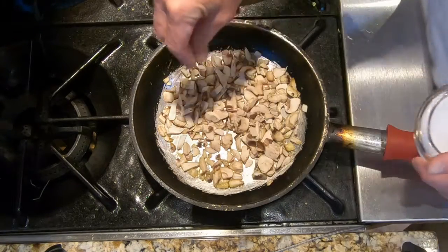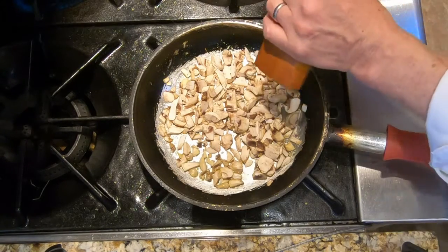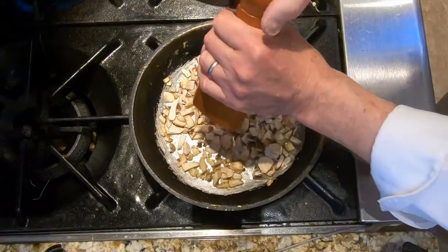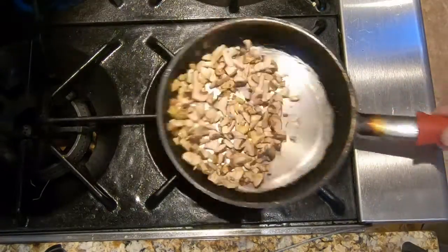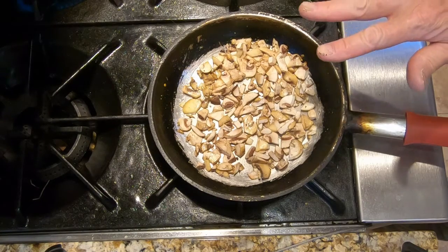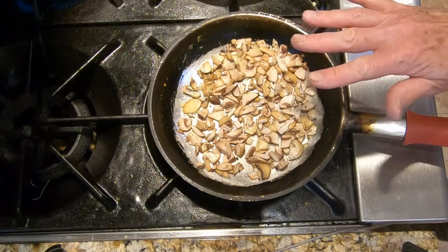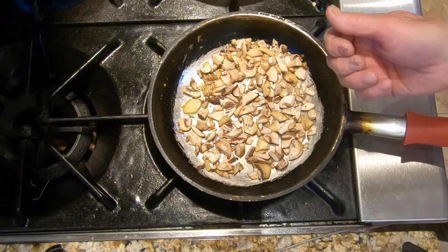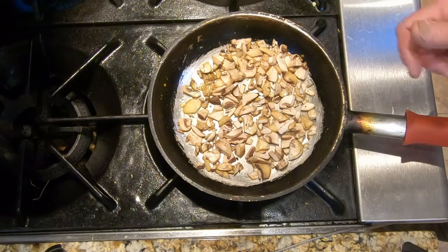Add some salt, some pepper. Now mushrooms, as we've talked about in prior lessons, will immediately absorb all of the oil in the pan and they will look dry. But as they start to cook, they'll start to release some of that oil back into the pan and they'll start to glisten.